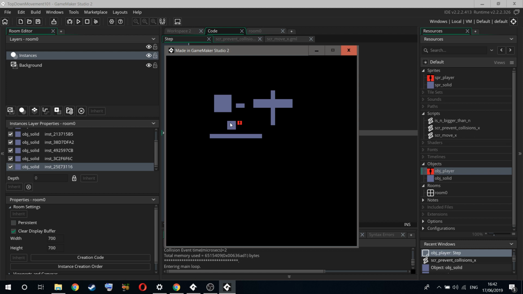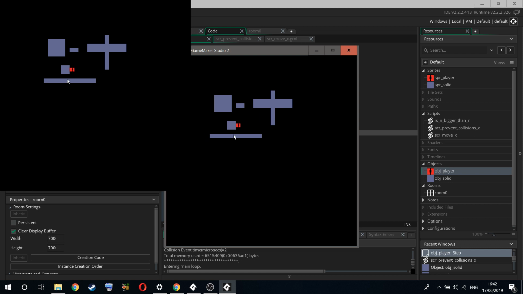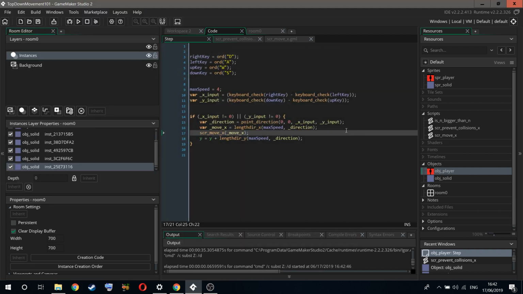Yep, it's working. But it's not perfect again. I don't know if you can see it here. Yeah, okay, sometimes I can't hug the wall immediately. So I stopped here and I can't actually touch the wall. I don't know if you see that. That's because I'm moving in increments of 4 pixels. So I won't necessarily be able to touch the wall depending on where I put it. So it's not perfect.